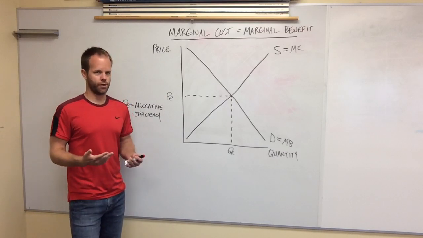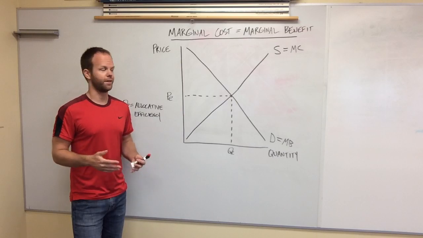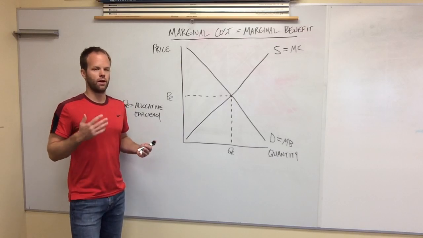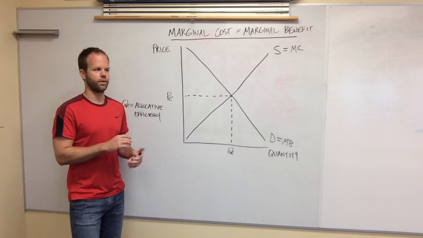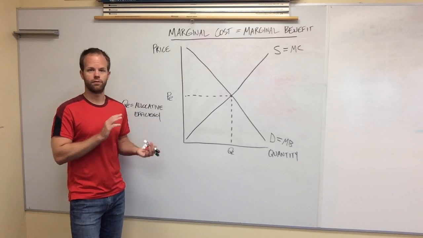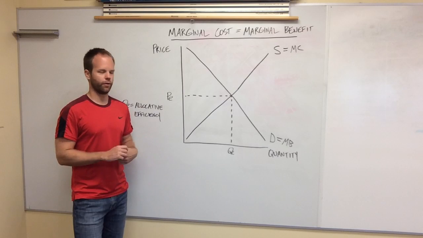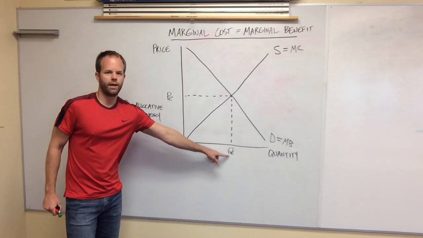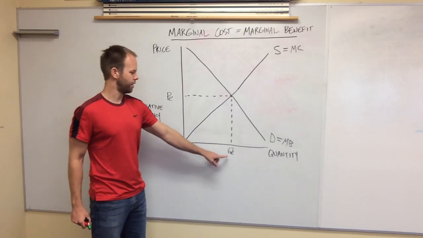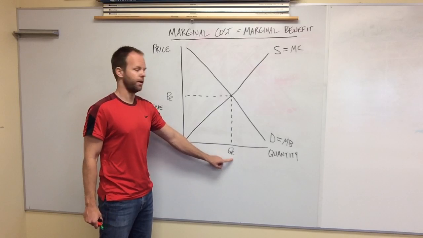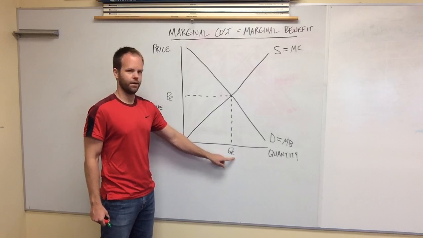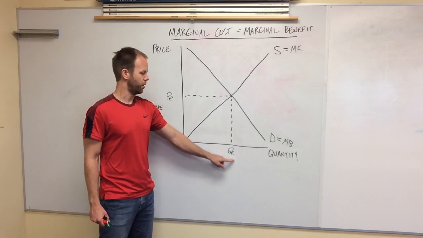There's too much production. Usually these are things that have a negative influence on our world, right? That could be cigarettes, alcohol, fossil fuels. All of those things, I think we can probably agree, we make too many of them, right? So the market for those things is making too many.